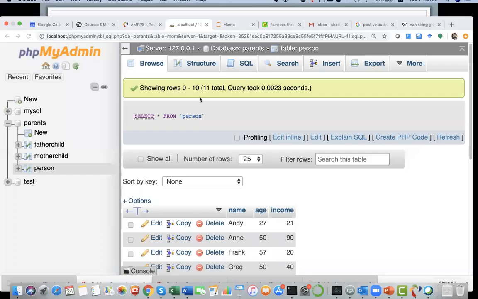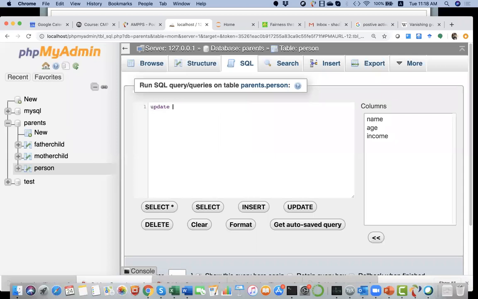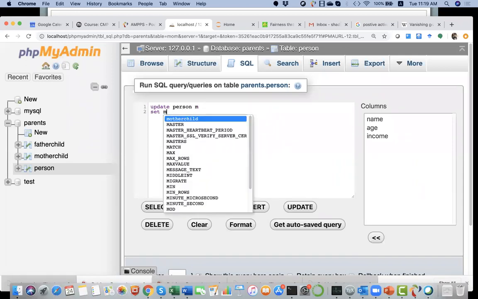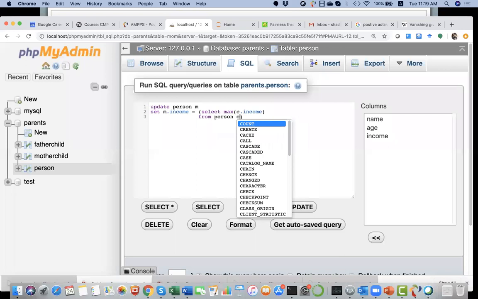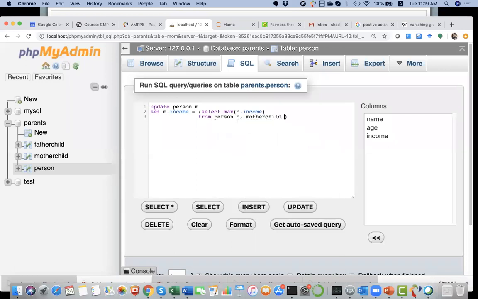I'm going to do update person, and I give it an alias m, set m.income, to be specific, equal to select maximum of child.income from person C, mother child MC, where C.name is equal to MC.child.